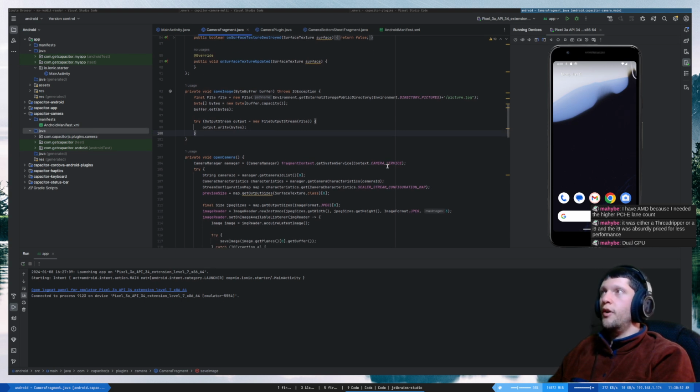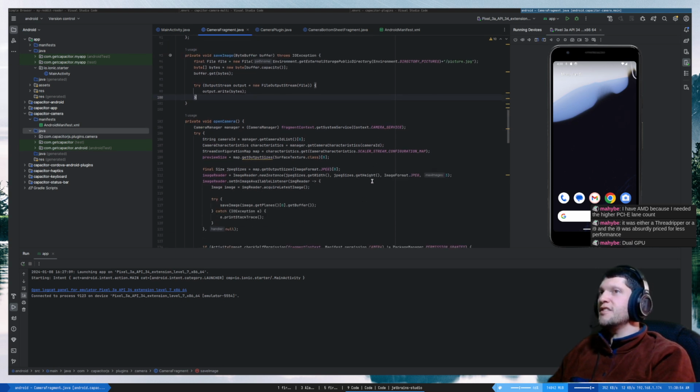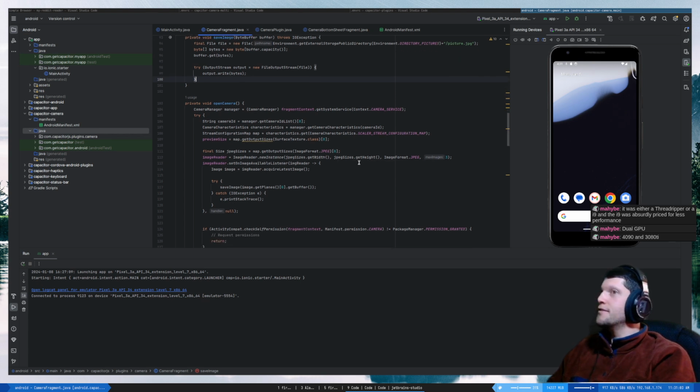Dual GPU. Oh, dang. You doing some AI over there? Oh, holy shit. That's so beefy. Just play Minecraft.